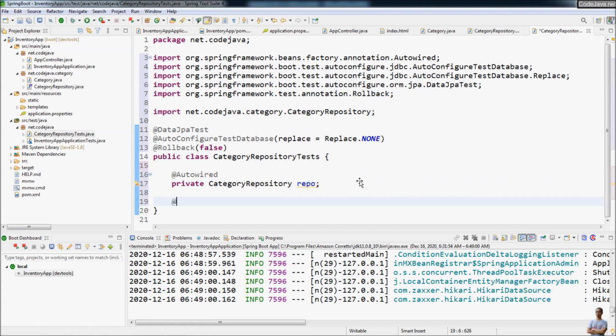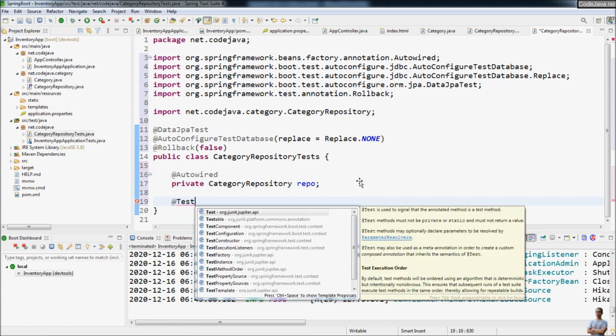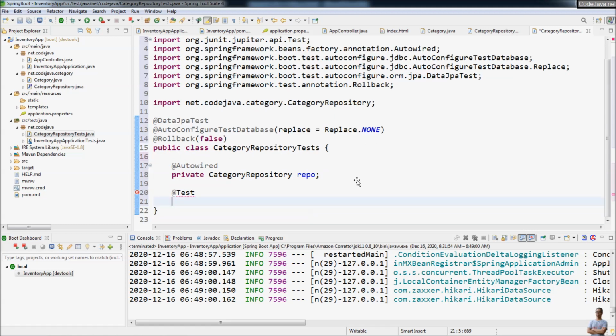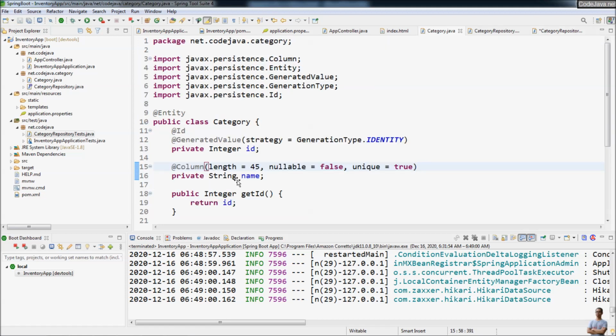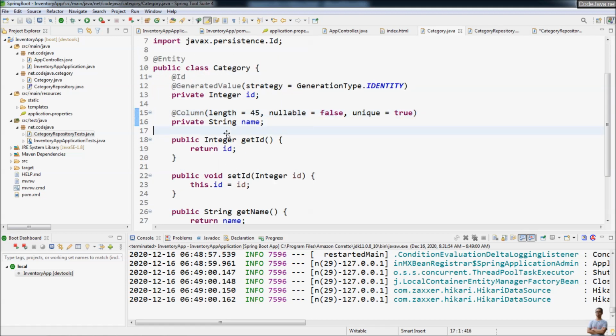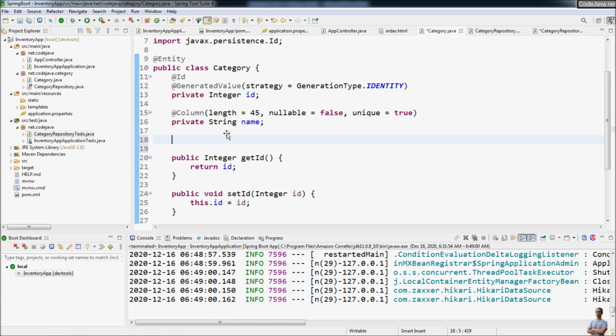And the first test method is testCreateCategory, to persist a new category object into the database. Public void testCreateCategory. I create a new Category object with a name, so I generate a constructor here.